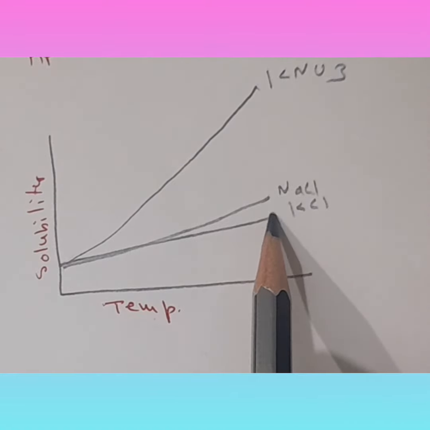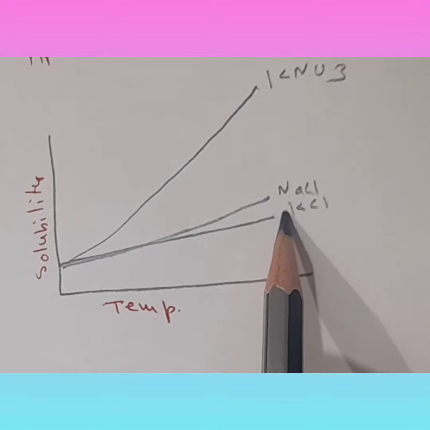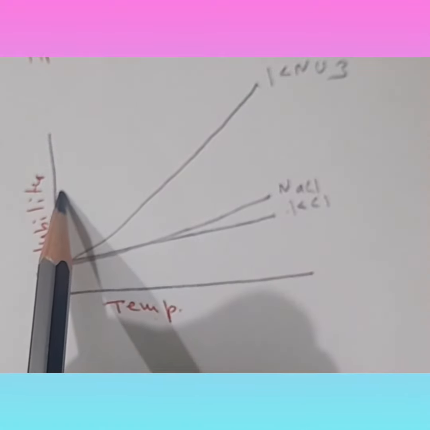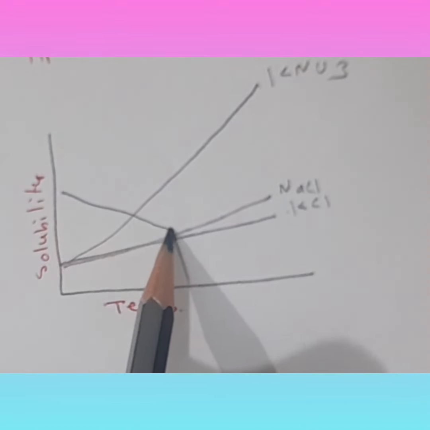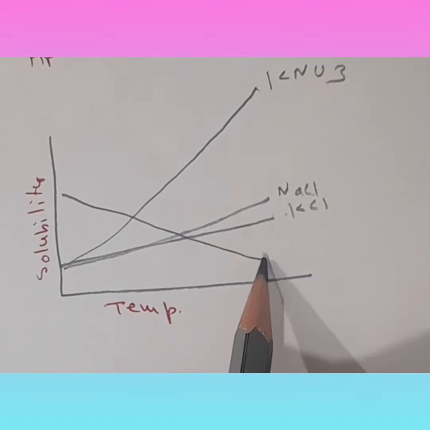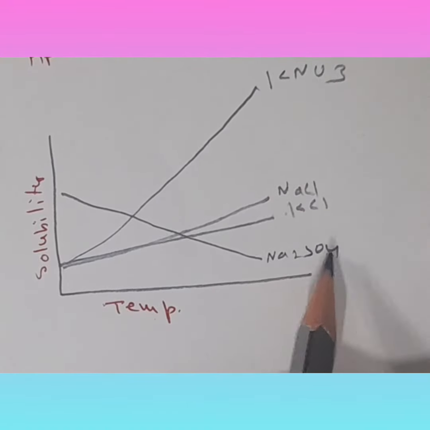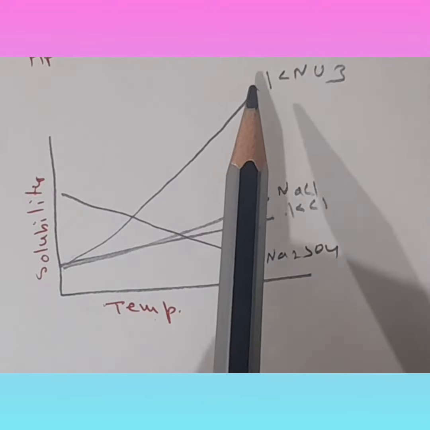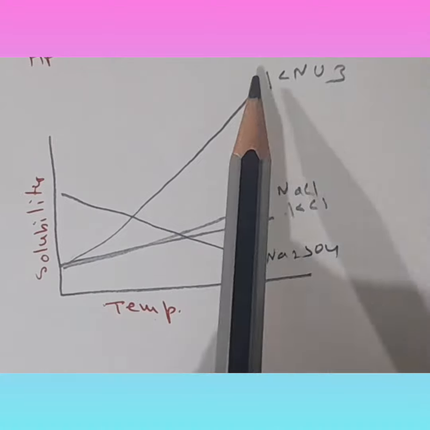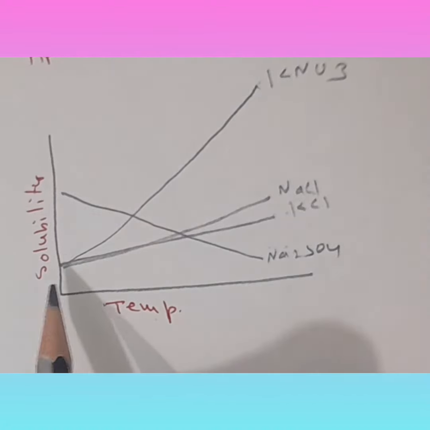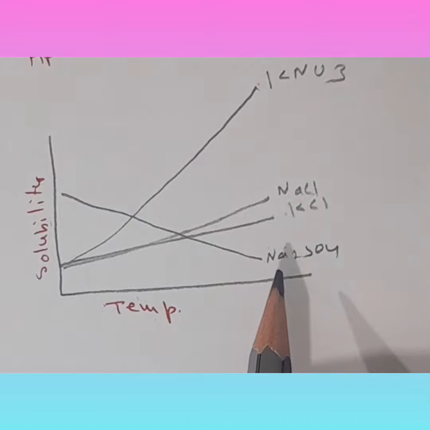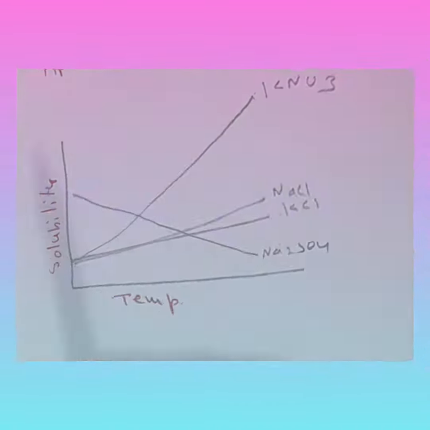So it is very difficult to separate sodium chloride from potassium chloride at any temperature. Then another interesting fact is that the solubility of sodium sulfate keeps on decreasing with increase in temperature. So whenever such differences in solubilities occur with temperature, it becomes very easy to separate those salts at higher temperature. So this is how the use of temperature and solubility can be applied for separating one salt from another.